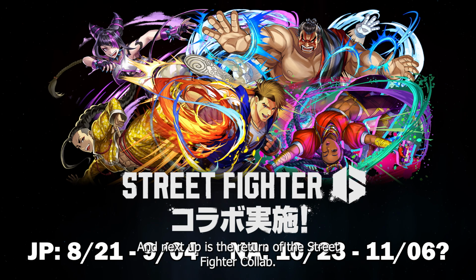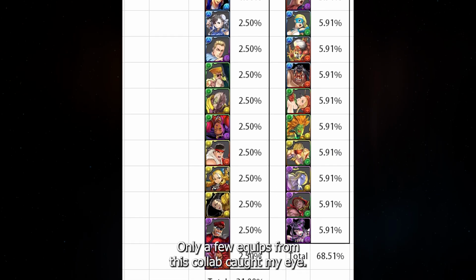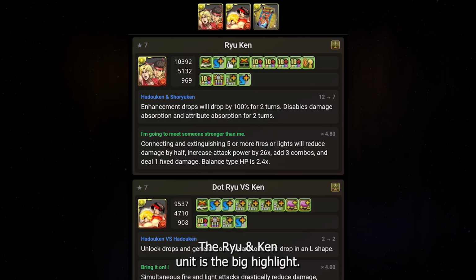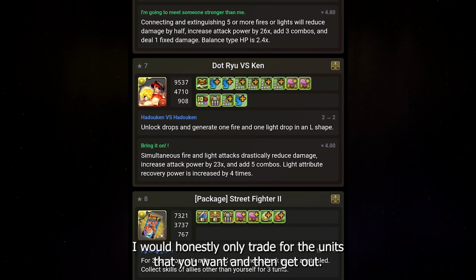And next up is the return of the Street Fighter Collab. Only a few equips from this collab caught my eye. The Ryu and Ken unit is the big highlight. I would honestly only trade for the units that you want and then get out.